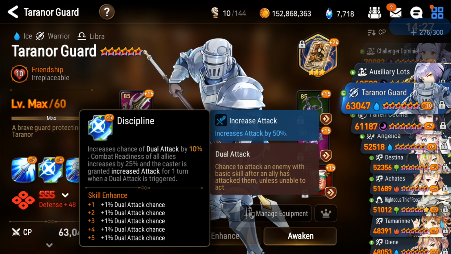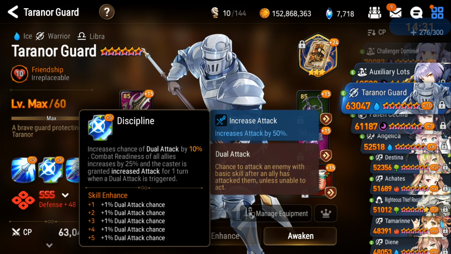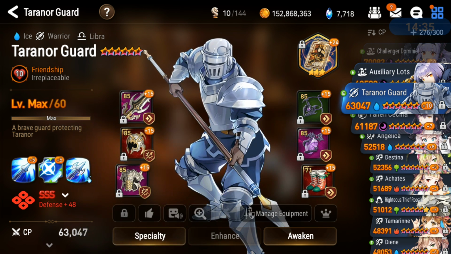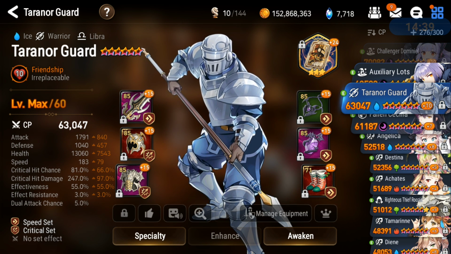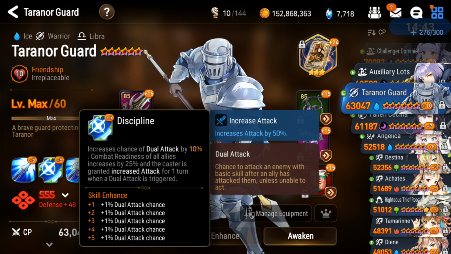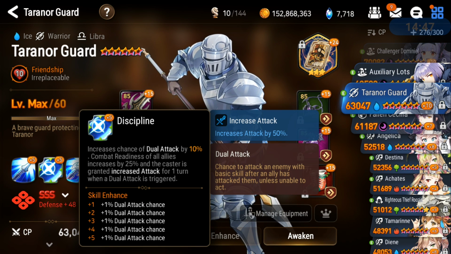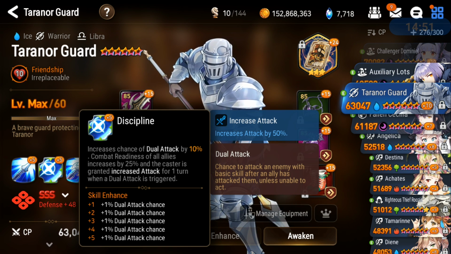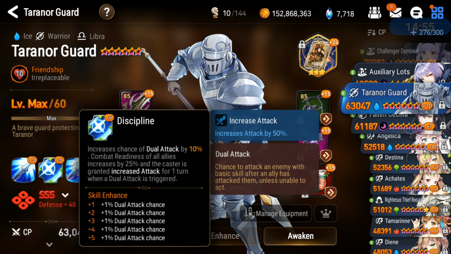So yeah, 10% dual attack increase, which is very powerful. You have a base of 5 on that passive, plus another 5 from skill enhancement, plus you have a 5% chance on the base, so you have a total of 15%. And I'm not gonna go over what kind of gear you could wear on each of your heroes. To be honest, you could be running broken sets, you can be running anything as long as you meet the stats. Just sets will make you hit those targets earlier.